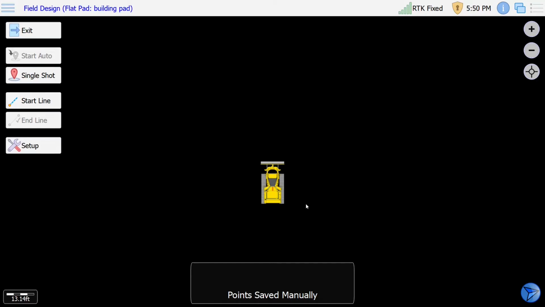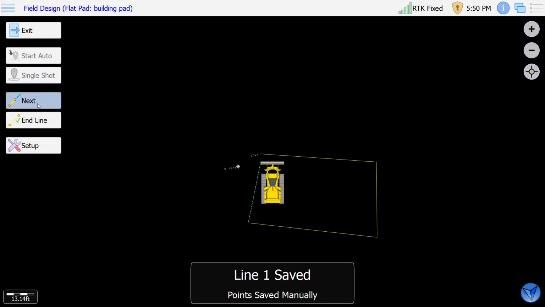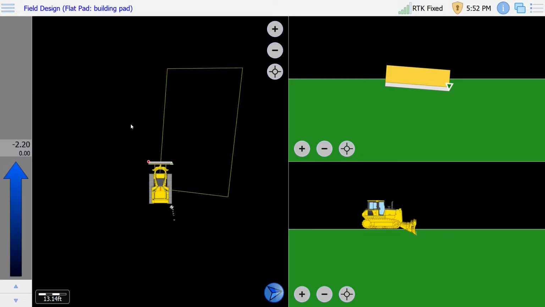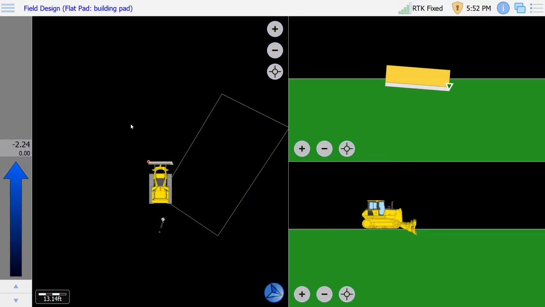and tell it OK. If I was trying to represent showing a building, I would drive to one corner of the building and tell it to start a line. I would then drive to the next corner of the building and record that position. And the 3rd corner. And the 4th corner. And then tie it back into itself again. Now you can see the outline of the building that I created, and I'm still getting my cut fill from the pad. This line would only be used to show me the limits of the building pad, because it will still give me cut fill outside of it. So the operator would have to make sure he's within the boundaries of that line.